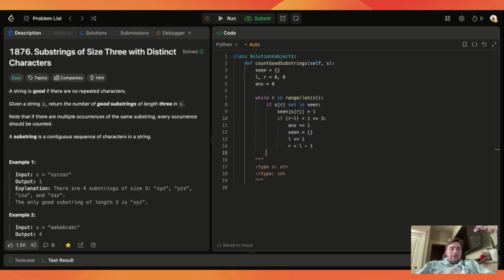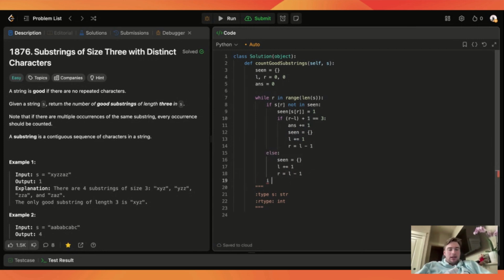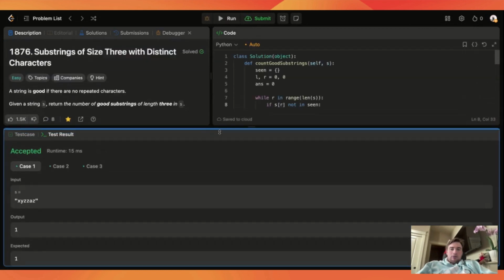So if a character is already in seen, we can make this else statement. And then simply what we'll do is we'll do these exact same steps right here. Actually, all 3 of these same steps. And just not update our value of our answer. And then at the end, like I mentioned earlier, we're going to update our right pointer value. And at the end, we can just return our answer value. And that will work for all of those cases.